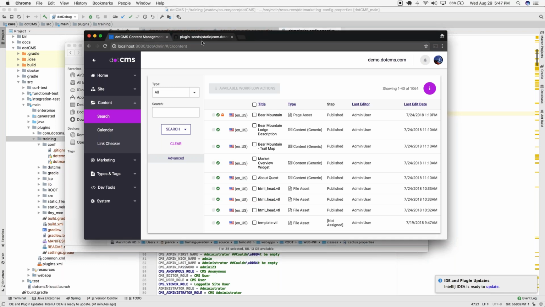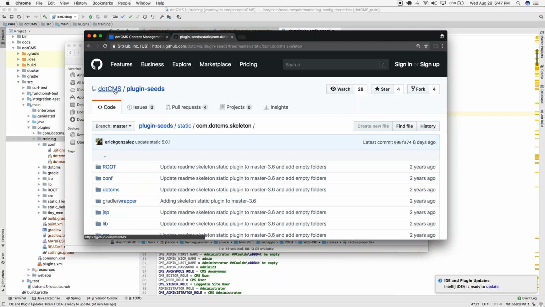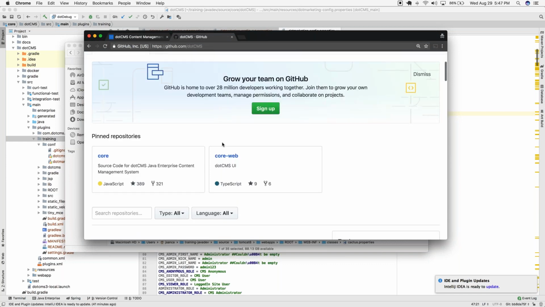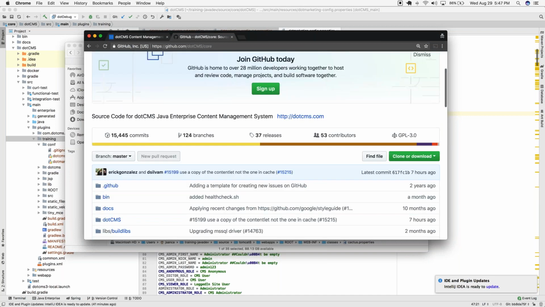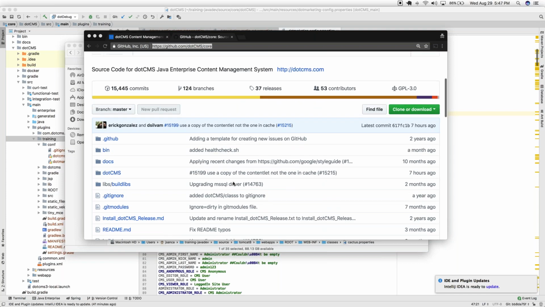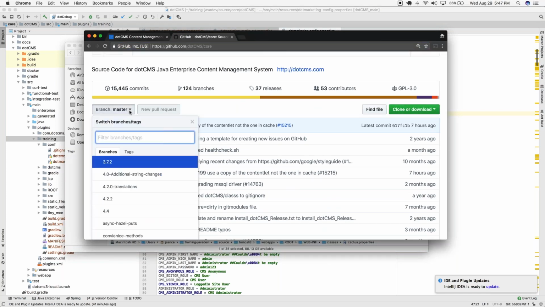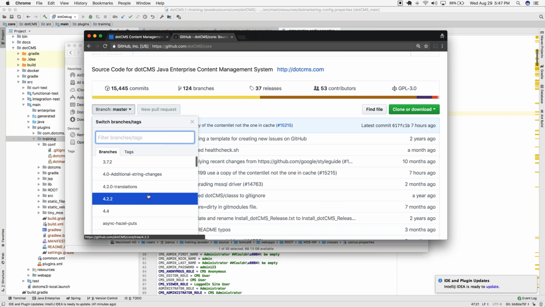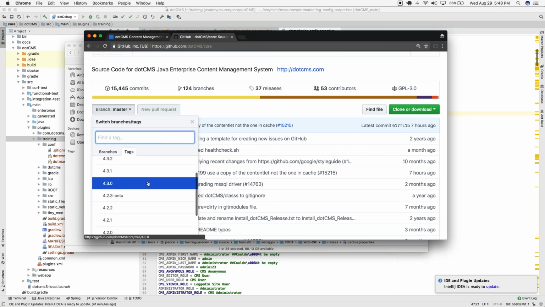Okay, something we're going to talk about before continuing with the example is how we handle the branches. I think I mentioned that yesterday, but again, we want to recap. As you can see here in the core, which is the main code for .cms, let me put it in the chat. Okay, you might see the branches. Here you can see a lot of branches, and here you can find the tags.